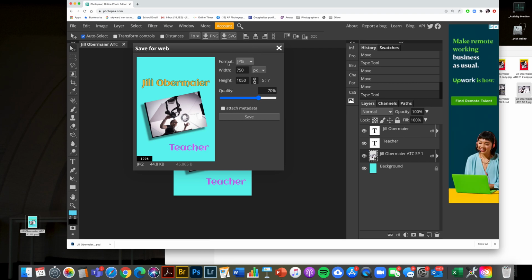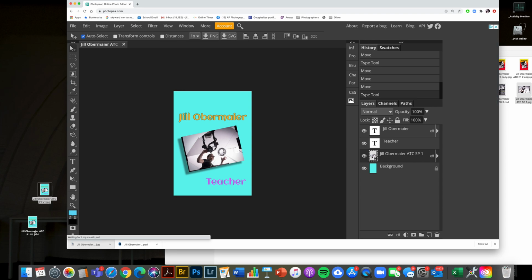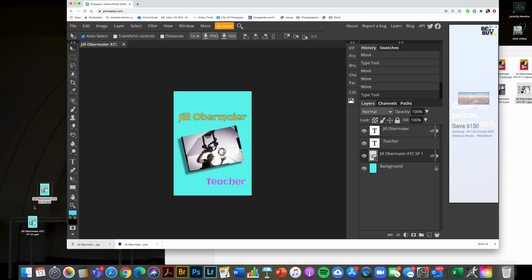Okay, so here we can see that we get the JPEG window. We can change this to inches just to make sure it's the size we wanted. It most likely would be, the quality is going to be 100%, and we can attach the metadata. The metadata is going to be information about when you made the file and what program it was made in. Push save, and then you drag it onto the desktop. Even though these two files are named the same thing, since they're different file formats, they can both exist on your desktop.